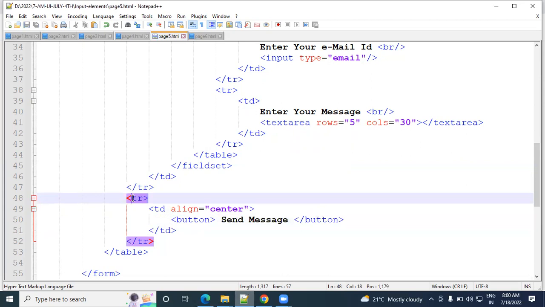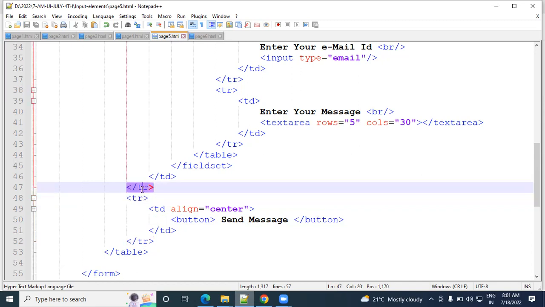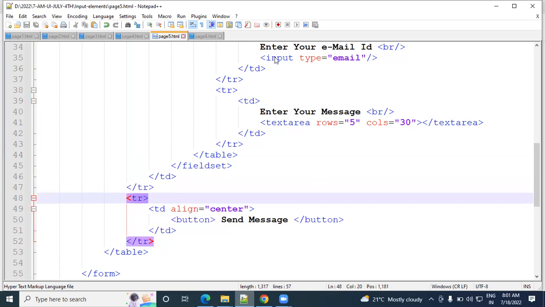You can see this button will be complete at the end of the box. Okay, hope ready.